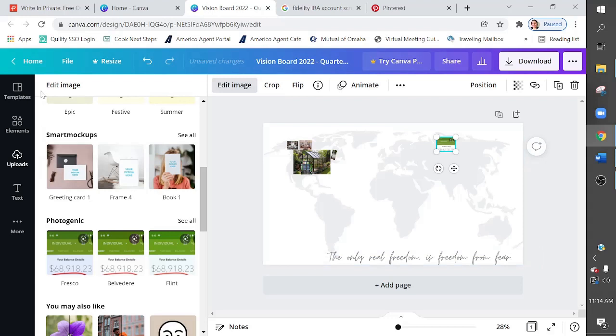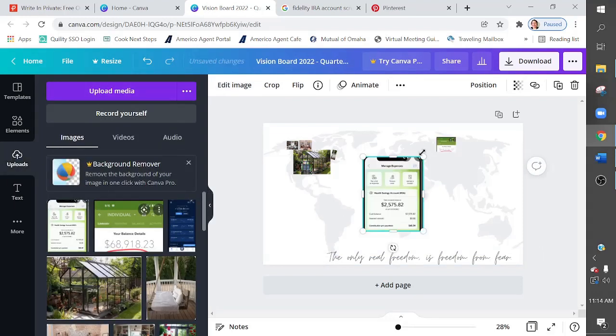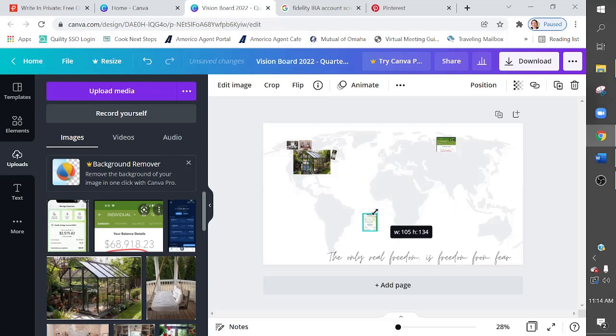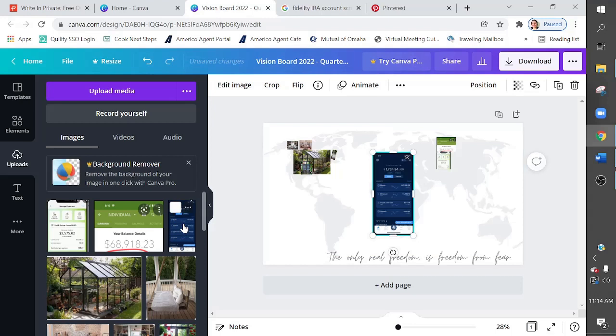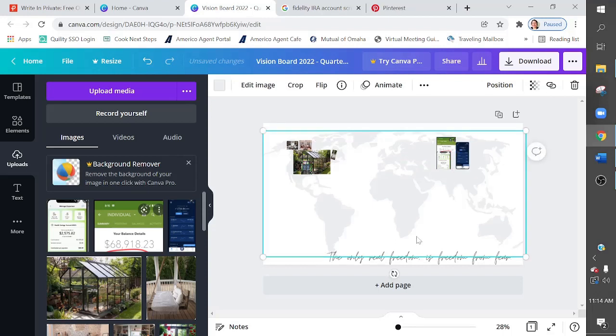So there's Fidelity. Here's my HSA, which is also here. And then my crypto, which we'll put there. I want big balances on these.